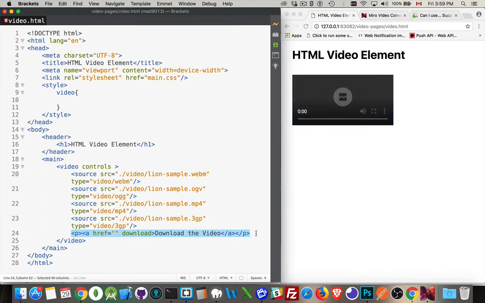I could have four paragraphs inside here. Remember that this element right here, if it's not a source element, then the content is considered to be fallback content for the video element. If the browser does not support HTML5 video, which at this point you're talking about browsers that are probably 6 to 8 years old, or possibly older, it's more the formats that it might not support. So we've got these four.